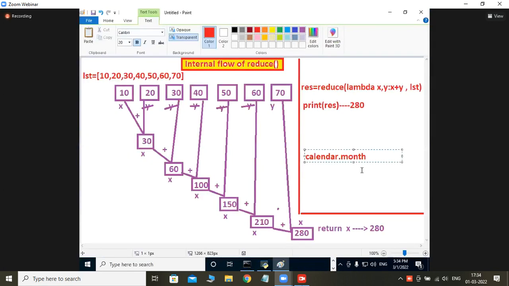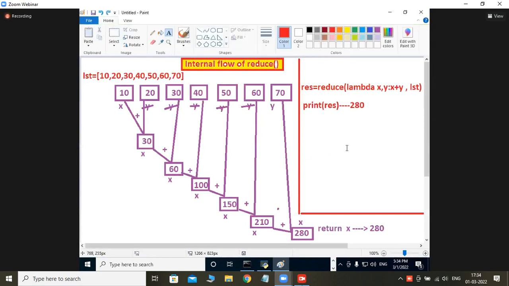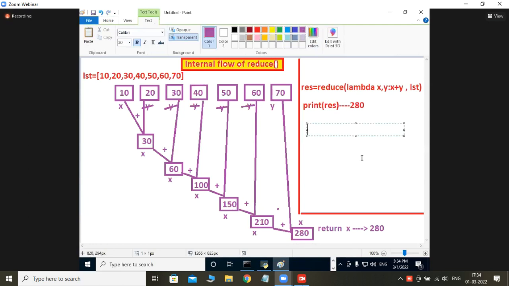The reduce function is there. Today what I am trying to tell you is that the reduce function belongs to, or is present in, a predefined module.